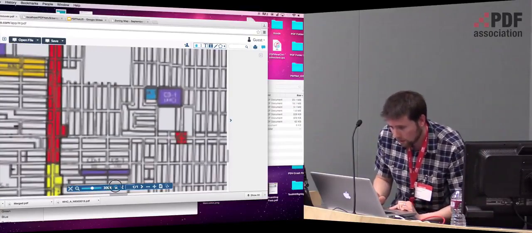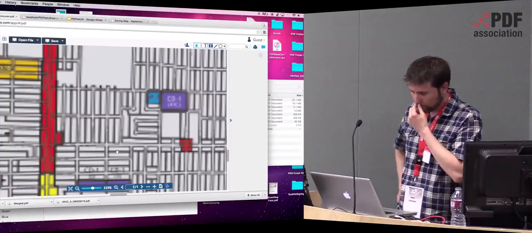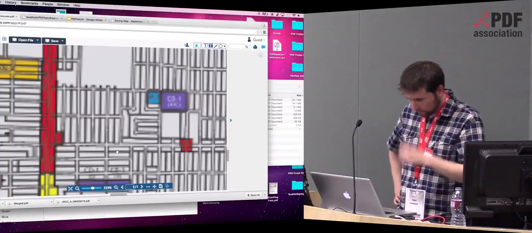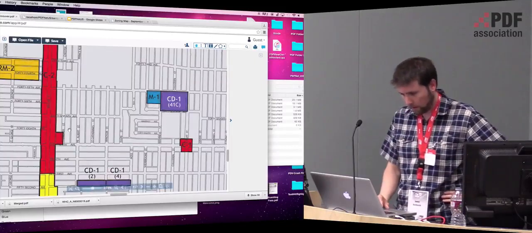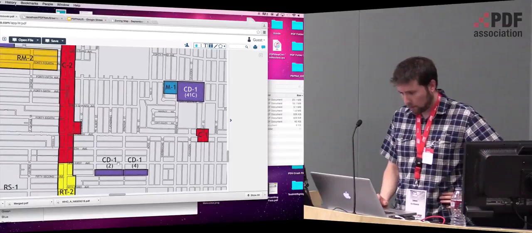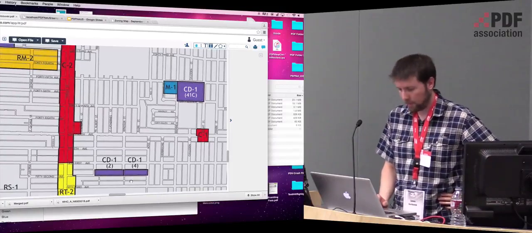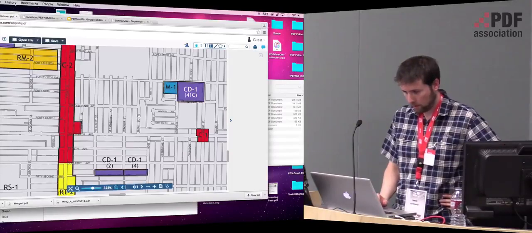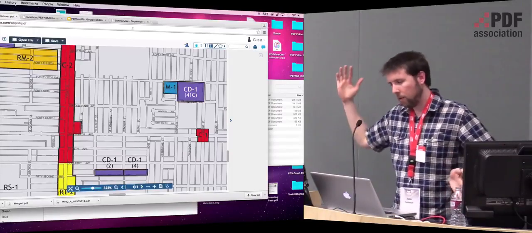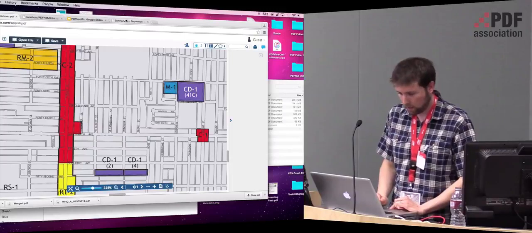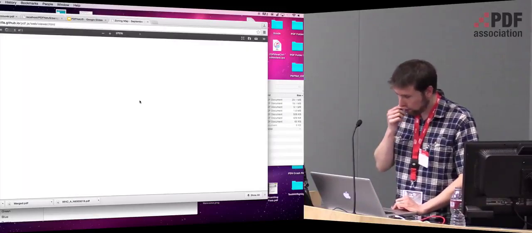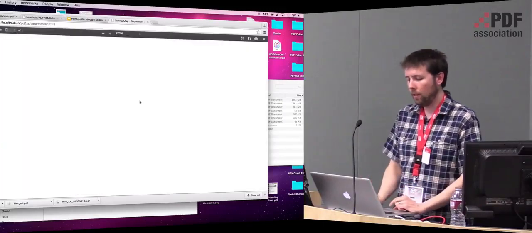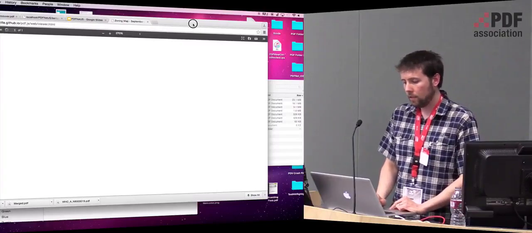So I zoom in close. You can see that it's continuing to render as I get closer and closer, which, I guess, doesn't seem that fancy because it's what you'd expect a PDF renderer to do. But in Canvas, there are certain memory limitations, and so the PDF.js project just caps the canvas at a certain size.